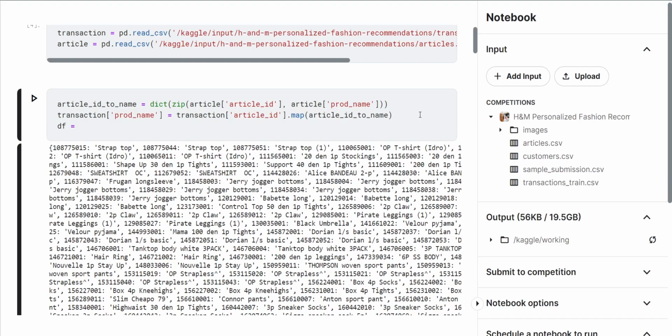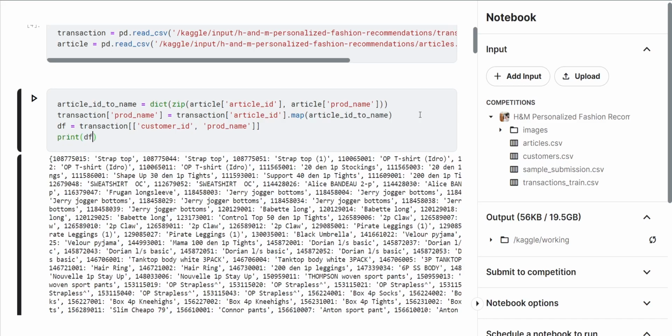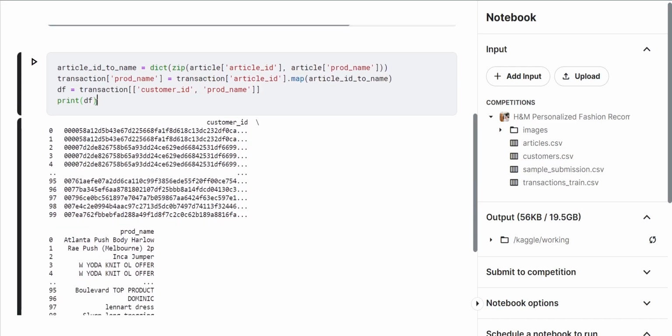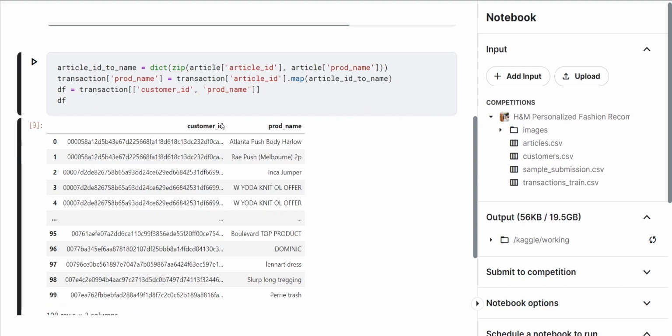And because we don't want to have the article ID anymore, we just want to have the customer ID, which equals the one who bought the items, and the actual products that they have bought in here, and we remove all of the other columns. So if we try to print it, we see that we have the customer ID and the names of the products that they have bought.